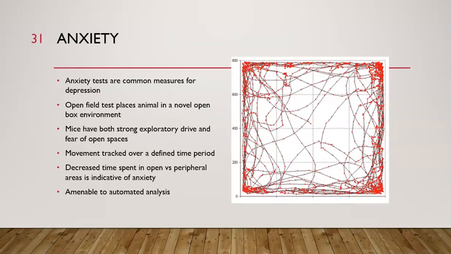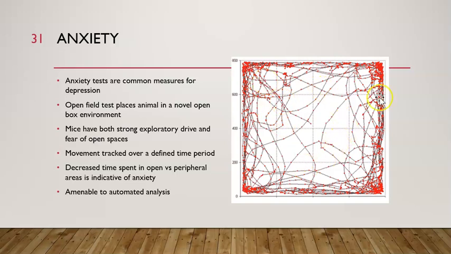Up next, there's a bunch of tests that we can use to measure anxiety levels in animals. A very common one is the open field test. That's pretty much what this is here. You can see it's just a big open square, and then there's some lines that usually aren't there in real life. And we just let the rat explore.